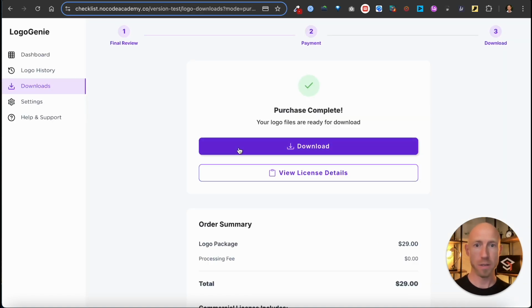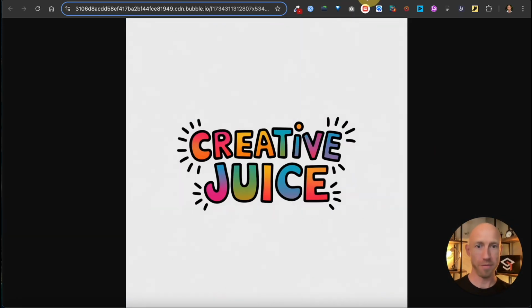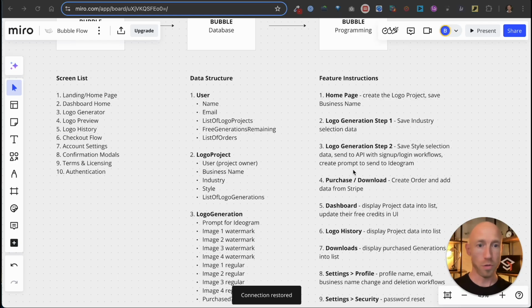And now, this is not exactly the ideal thing, but when I hit that, it just opens up all of the items into a new tab for now. It could be something that is a little bit more put together. And in fact, there is a free zip file tutorial on the channel if you're interested in learning how to add files together into a zip file and do that. So cool. Our purchase and download stuff is set up.